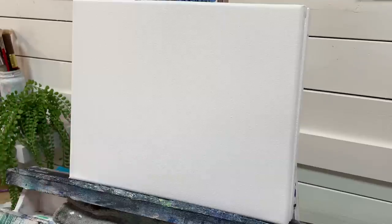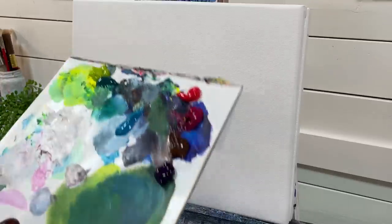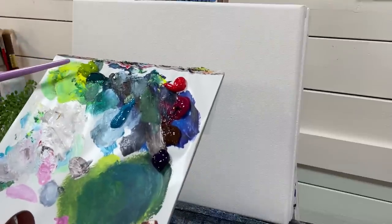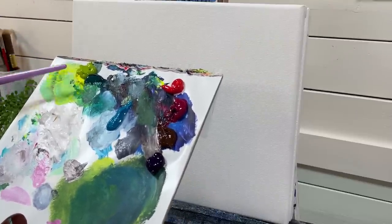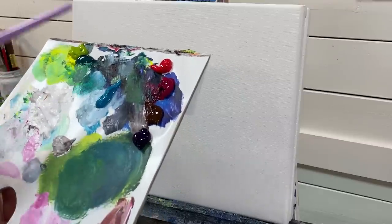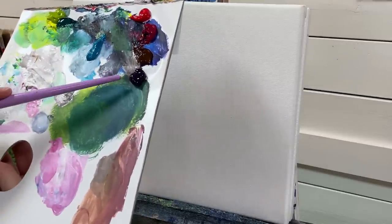I've got the following colors I'm going to be using for this painting today. However, you can use any other colors that you like. If you're not sure what ones to use, just ask in the comments below and I'll be happy to give you some alternatives or color recipes to make them. Starting off with light olive green. I've got a little bit of phthalo green, a little bit of primary yellow or lemon yellow, blue turquoise, cadmium red, magenta, burnt umber, dioxazine purple.